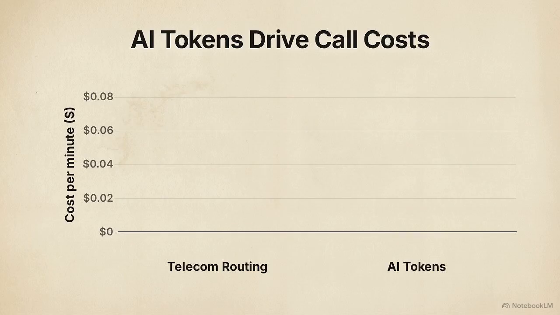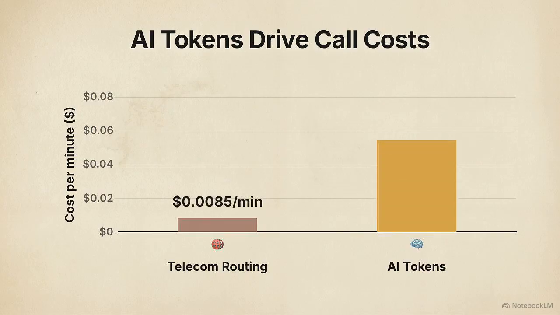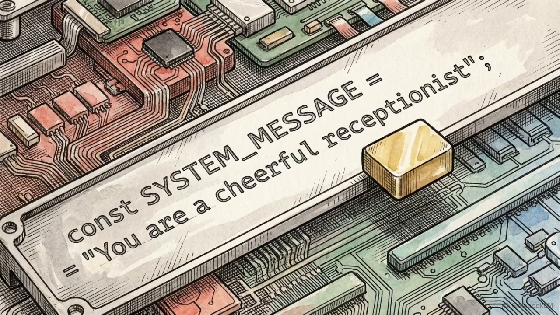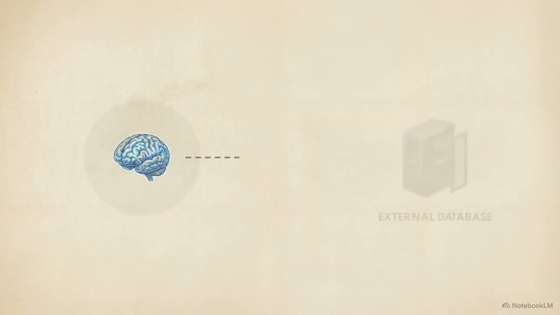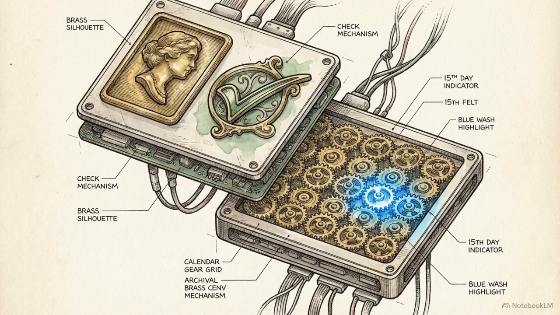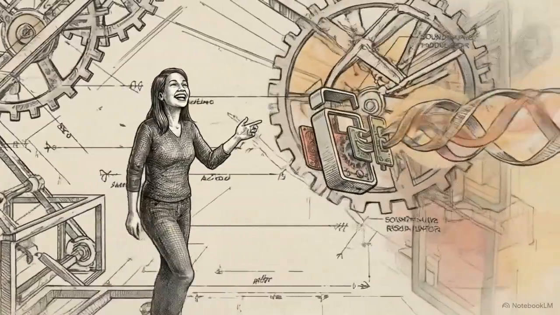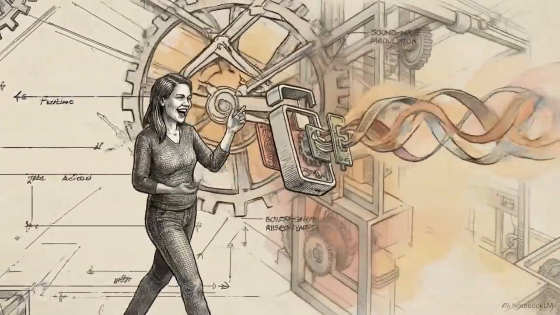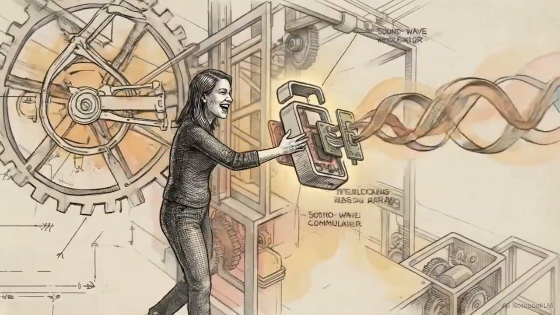This comparison of the economics shows that the baseline telecom routing is a fixed cost of less than a cent per minute. Your primary expense will be the usage-based AI tokens consumed during the call. You can now modify the system prompt to change the AI's persona or integrate tool calling. Tool calling allows the real-time API to interact with external databases to execute tasks like looking up customer records or booking appointments. Removing the latency changes the dynamic of the call. Bypassing text translation provides the response times needed for natural back-and-forth dialogue.